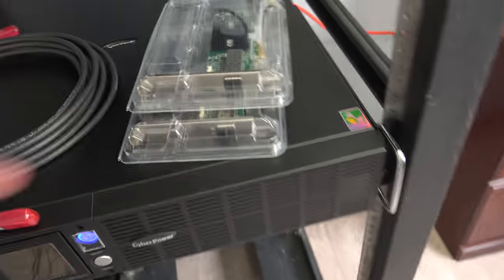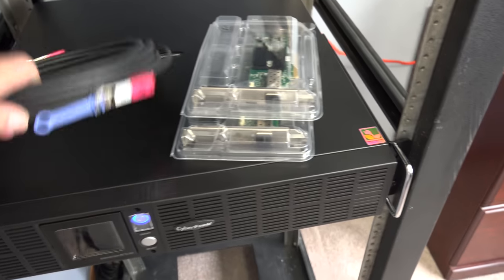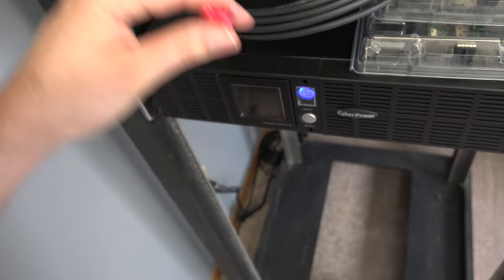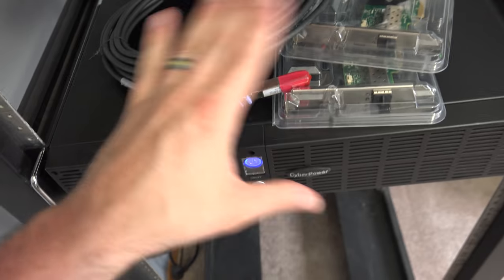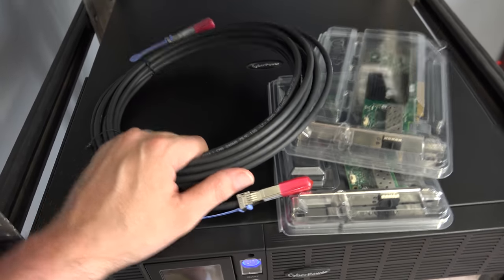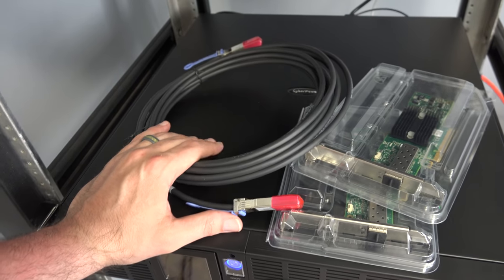And I have two of them, and I'm gonna put one in here, obviously, and then one in here, obviously. That's how you connect two of them. You have one in each one. So then I bought an SFP Plus plug, and okay, I'm not taking that off now. But anyways, I bought this. This is a direct connect cable, so it's meant for connecting two computers directly to each other. It's not terribly long. I really didn't find a lot of long cables, and if I did find a longer cable, it was really expensive.